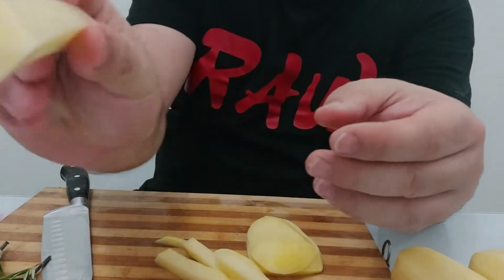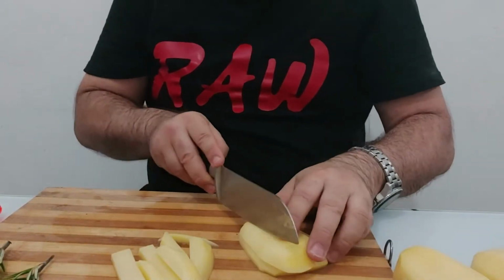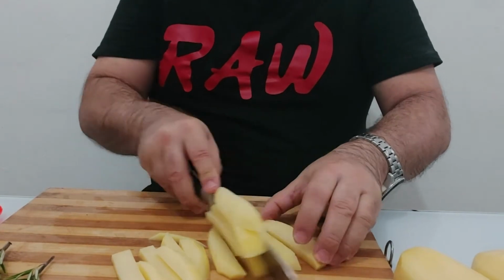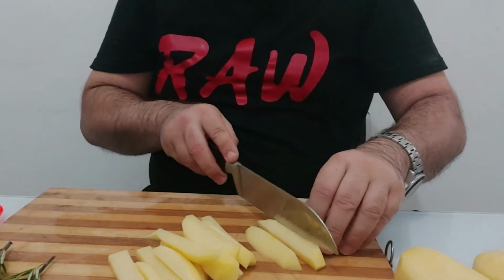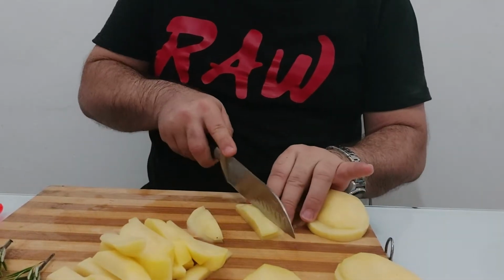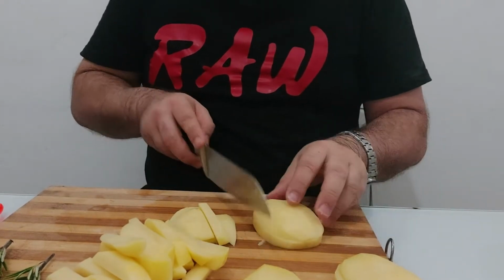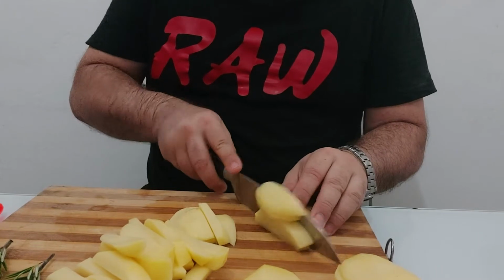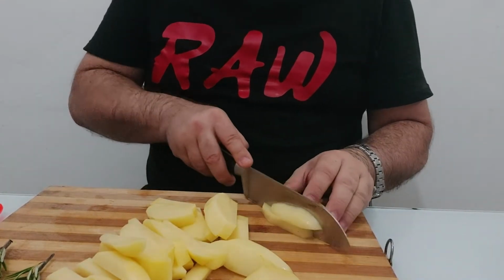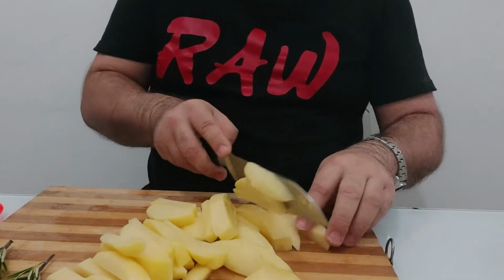Look at those big thick wedges. Okay, don't cut them as thin as French fries. French fries will just burn, because the chicken has to cook for at least 45 minutes. I'm going to cook it for nearly an hour. Nice big pieces. If you see something too big, cut that. But these are going to become really roasted and so beautiful. It's like roast potatoes but in chips, and this is going to be fantastic.